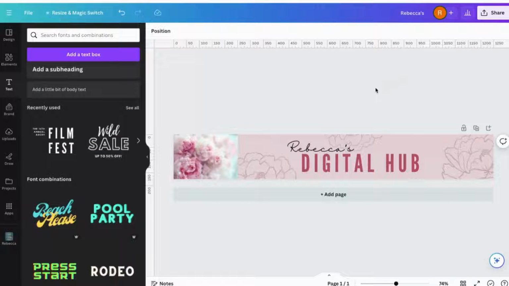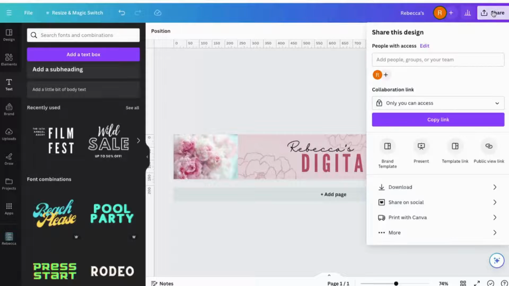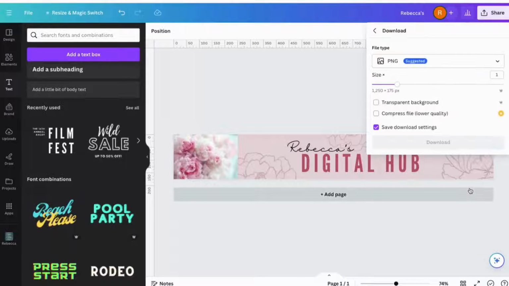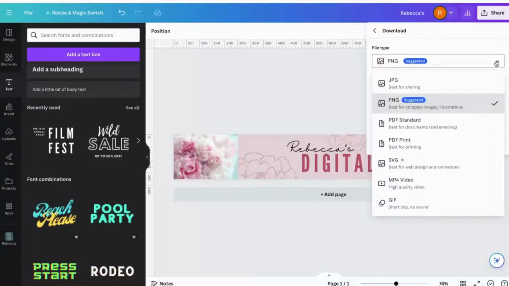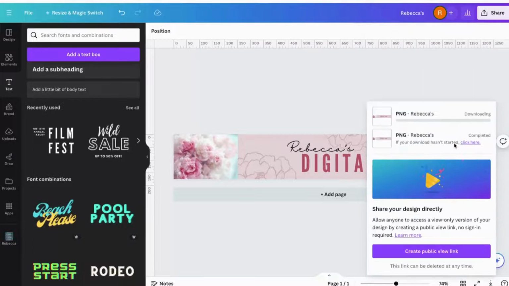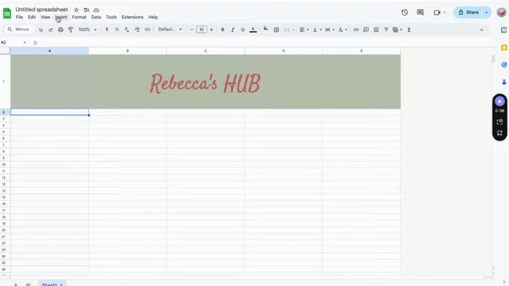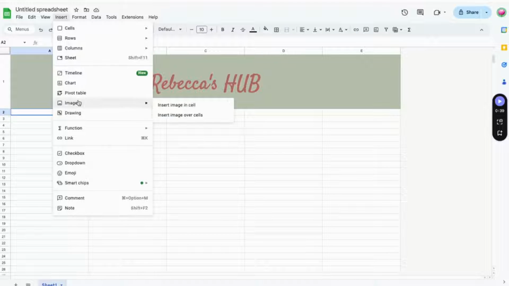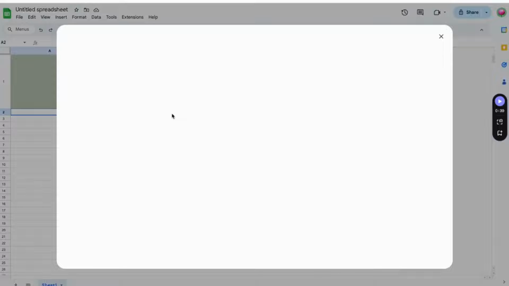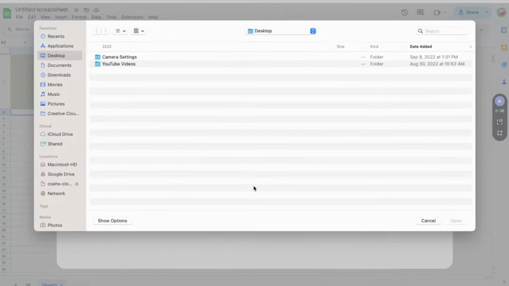Once you're happy with how your title design looks, click on the Share button, download, select PNG or JPEG as your file type, and press download. Once you're back in your Google Sheet, click on the Insert menu, Image, Insert Image over Cell, and select it from your Downloads folder.